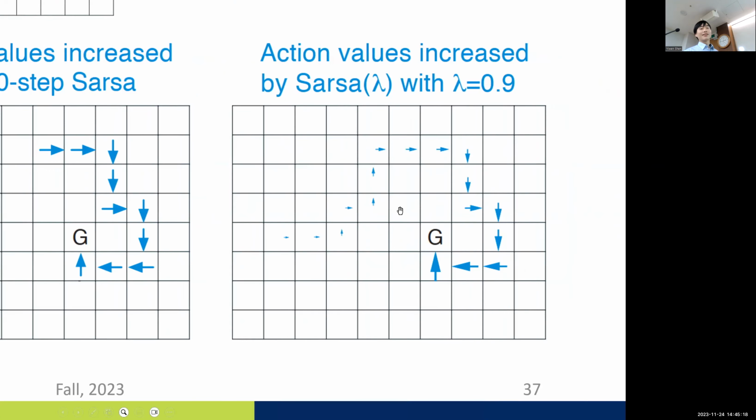Now we move to the SARSA lambda with lambda equals 0.9. What do we see is that, since you remember, the lambda return actually covers all the trajectory information. But we use the decay coefficient to rescale that. For this policy, we use the first one, the largest one, the coefficient 1 minus lambda.